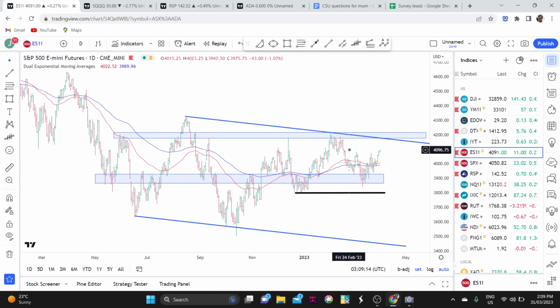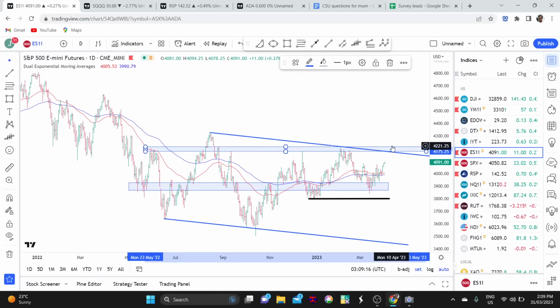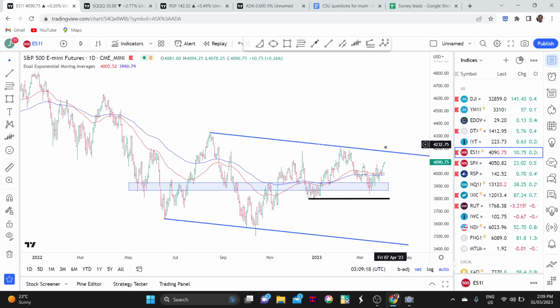With this range we have in place now, you can really visually see why this has been such a difficult 9-month period since May last year, so even a bit longer. It's been difficult because there's been so much back and forth, with no sustained momentum in either direction. A lot of negative sentiment, but not a lot of net movement. We've been in a situation where the bulls aren't winning and the bears aren't winning.